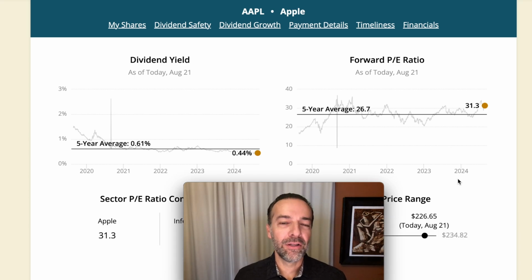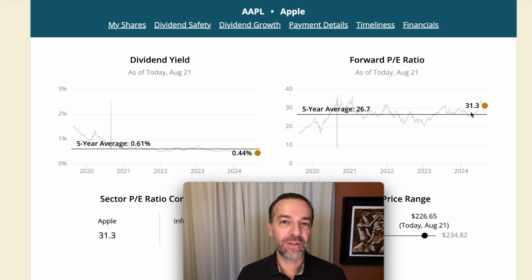Another metric I like to look at, and I like to look at it over more than just a 5-year time frame, is price to earnings. How much does a company typically sell for the amount of earnings that they're realizing? Here you see a simple chart of the past 5 years, the price to earnings of Apple. This is currently trading for around 31.3 price to earnings. Now, when will be a good time to buy this? Well, obviously, if you could buy it down here, when it's trading for a lower price to earnings, you're getting a better deal. So right now, over the past 5 years, it's trading above its average.